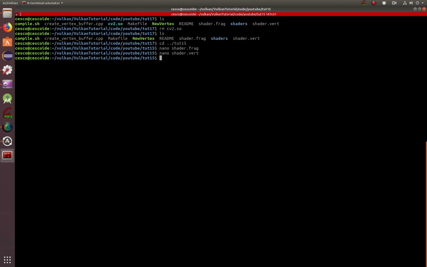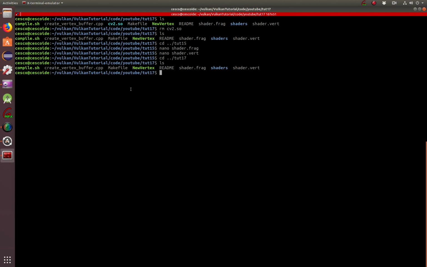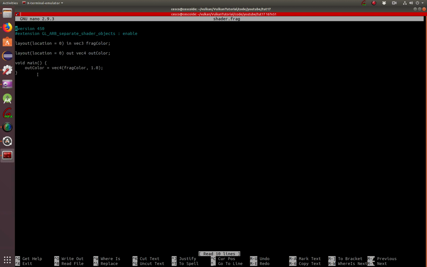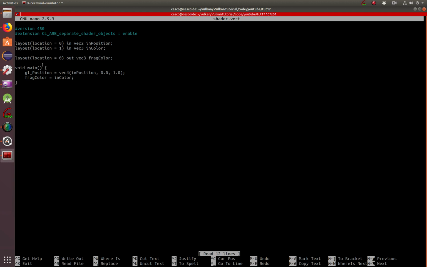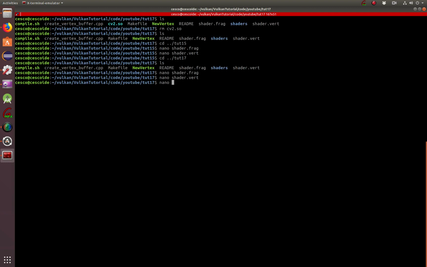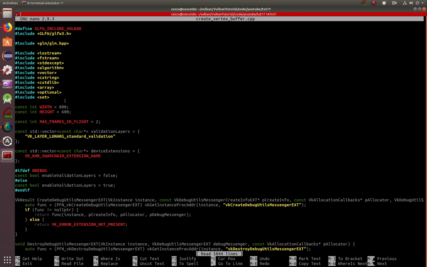So what we're going to do basically is, if we go up again into where we were, this is going to be our new shader frag. You can see it's a lot less stuff there. And our new shader vertex file. As you can see, all the information regarding vertices is gone, and information regarding colors is gone. So, where did it go? Basically, this is where it went. And this is the code that we've been using.